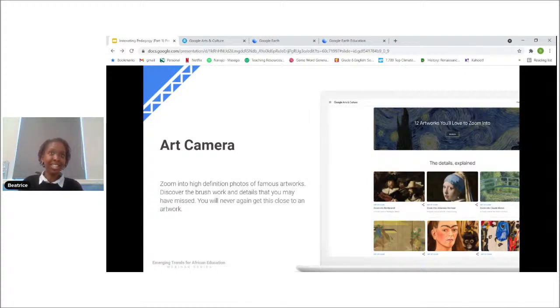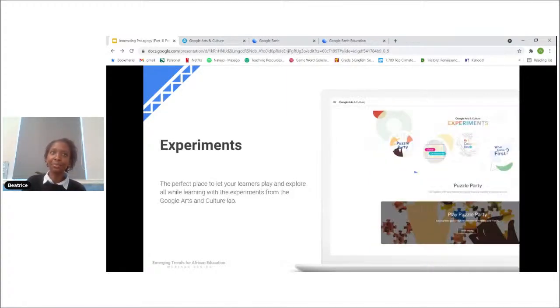Art Camera: the Art Camera feature allows learners to zoom into high-definition artworks and visually see the brushwork used by famous artists. Certain museum artifacts will allow this too, and you and your learners can explore wings of a butterfly or moth, or inspect the spacesuit that Neil Armstrong wore to the moon. Your possibilities are endless with Art Camera.